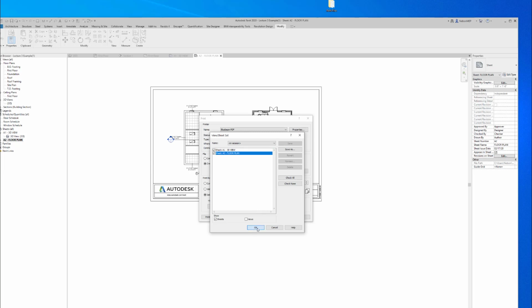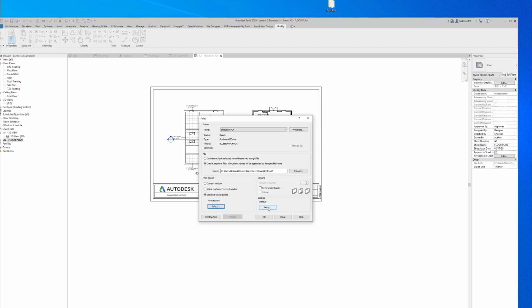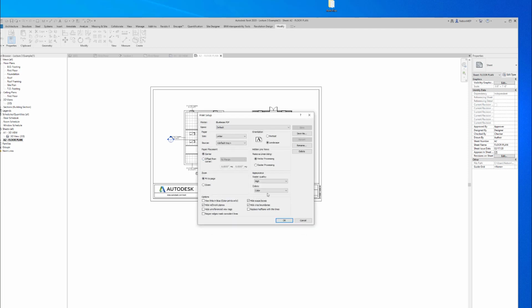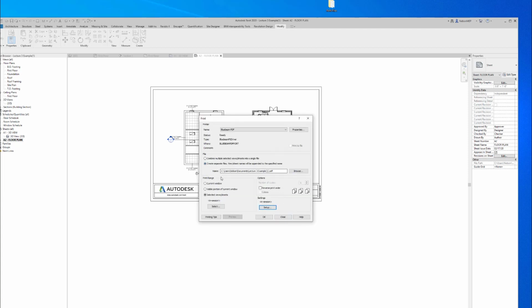I'll hit OK, and then I'll hit setup, and I want to be sure that I select 11.5 by 17 or 11 by 17. Hit OK. And the last thing you want to do is be sure that you say combine multiple selected view sheets into a single file. So if I select this, I'll hit OK.